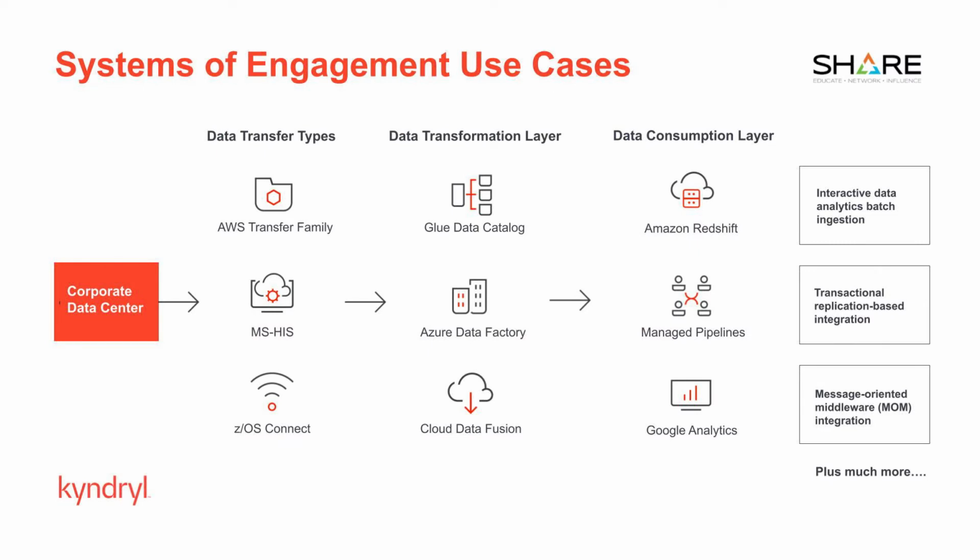The systems of engagement use cases we have chosen include interactive data analytics for batch ingestion. This file-based process utilizes business data for both scheduled and ad hoc data analytics. In this use case, the data will remain on the cloud but get fed and refreshed by the systems of record. A second use case is the normal transactional replication-based integration, such as CICS systems of record utilizing a web-facing front end located in the cloud.